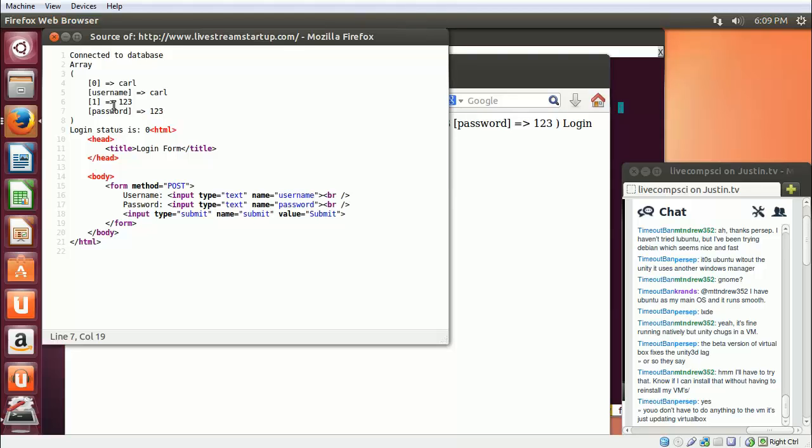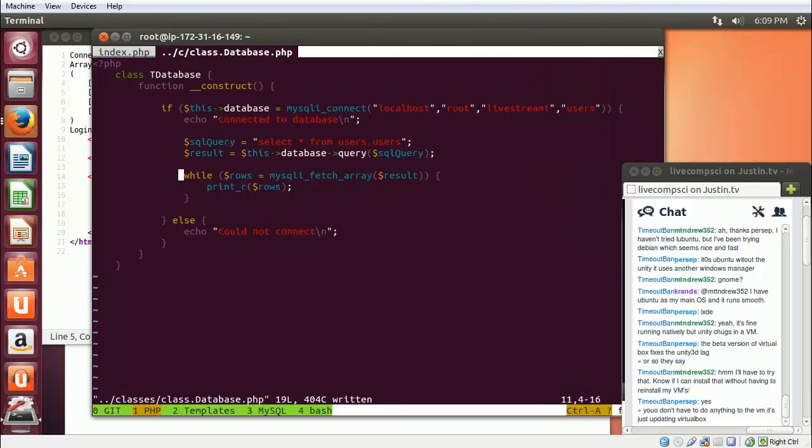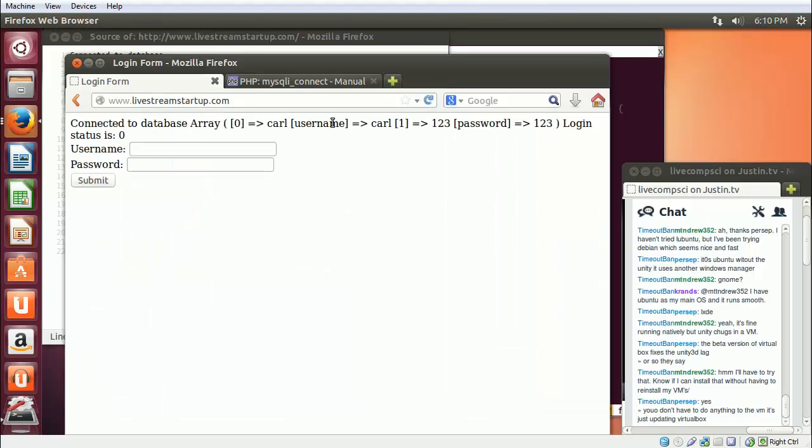Now there's one other thing. You'll notice that the array that's returned when I do it this way has 2 elements for each field and 2 elements for each value, where I have a numeric index and I have, call it a plain English index. If I only want the plain English version, I can add a flag to this, which would be here, which would be, let's see, is it... I can't remember what it is off the top of my head. Let me just look it up real quick.